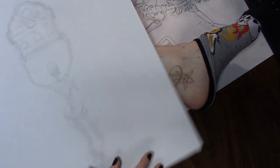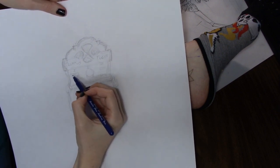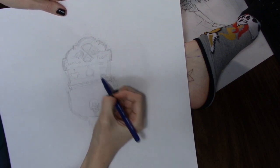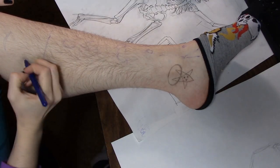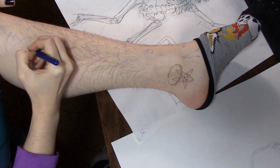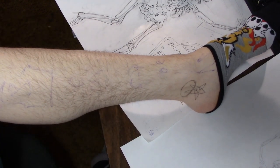This tombstone, by the way, is what I want done with my earthly remains when I die. It's not actually going to say my name. It's going to say Tempus Fugit, or Time Flies. And then have a little natural burial casket, a little aquamation circle, and a little cremation square, and just little symbols indicating what I want done with my body when I'm dead. When I'm not using my body no more. A little hourglass. You can't see anything with my fuzzy leg.